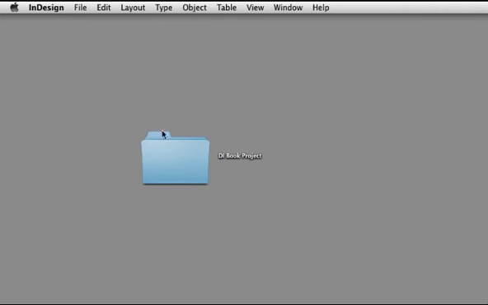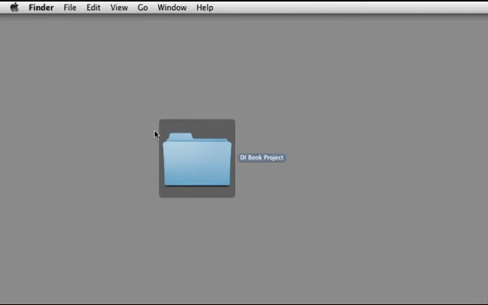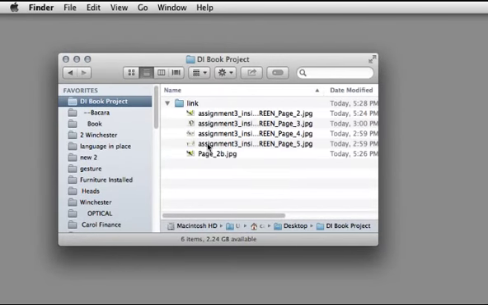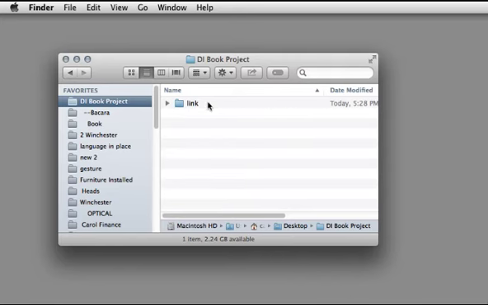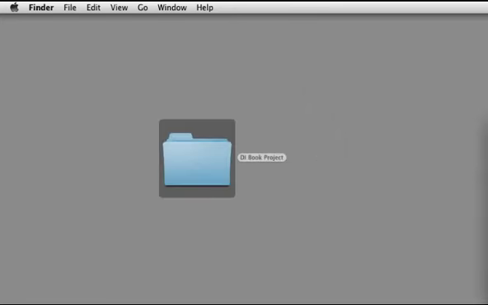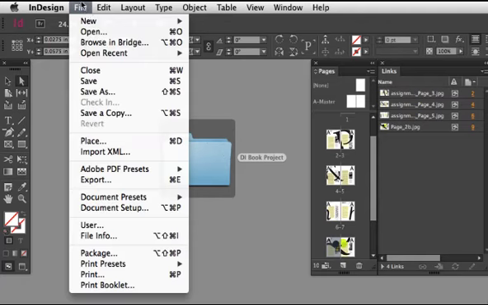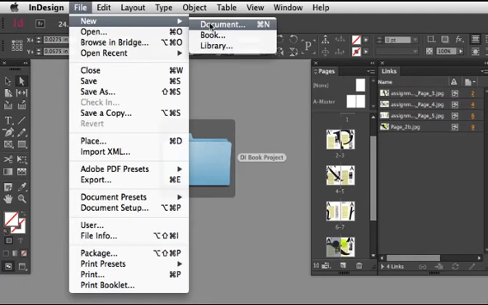First thing to do for this project is make sure that you're keeping everything in a single folder. This is really important because we're going to have a series of links linked to our InDesign file, and if you don't keep them all together, they will be unlinked and your file will print out very pixelated. So once I know that I've put all of my Photoshop files into a folder, I'm going to go ahead and open up InDesign, and then I'm going to do a File, New Document.